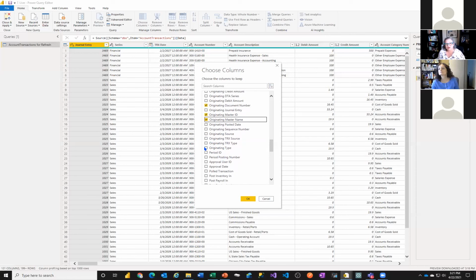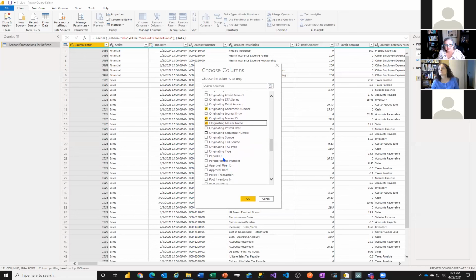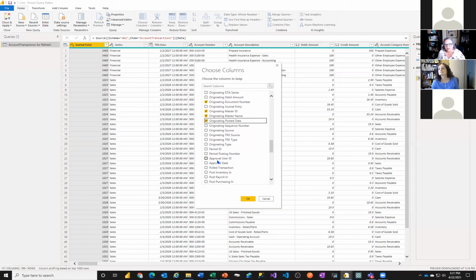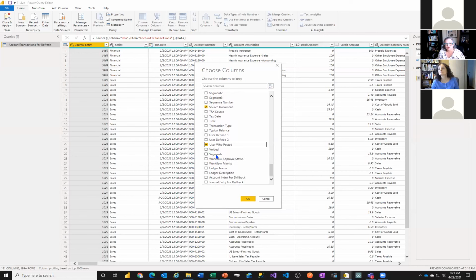And I'm also going to get the originating transaction date or posting date. Where is that? Oh, there it is right there. That is actually the date it was posted. And now I'm going to come in and get the period date. I'll talk about why I'm getting that in a moment. I'll get the posting type. Whoops, I want to get that from the account master. I'm sure I'm going to forget something. I'm going to get the reference, and we'll look at these more in a moment. I'll go ahead and get the source document, and I want to get the user who posted it.